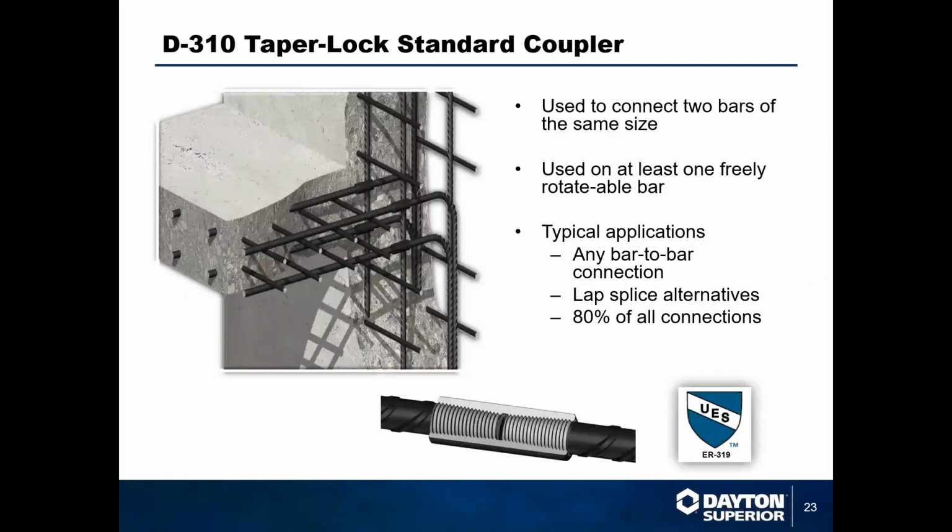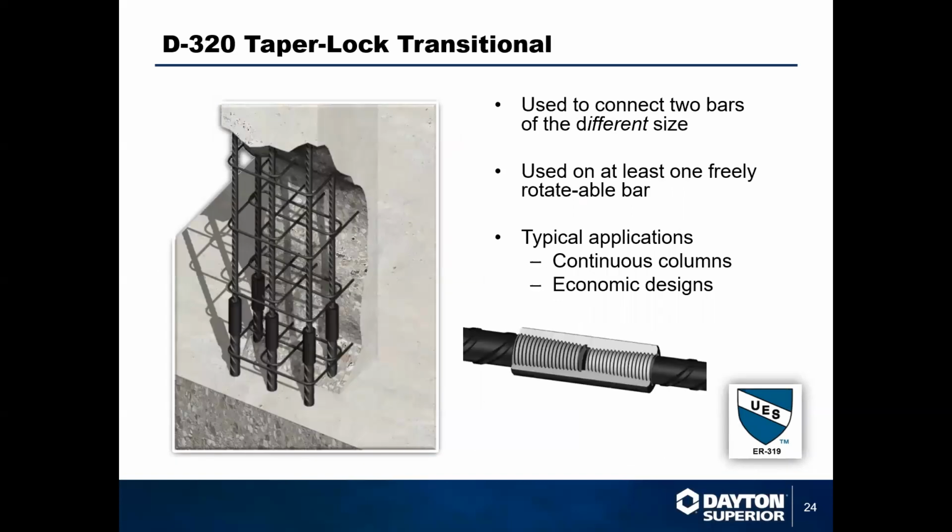As far as the portfolio for taper lock goes, we'll run through this real quick. We have our D310 taper lock, which is just like the D50, except with a tapered thread. It connects 2 pieces of rebar that are the same size. So anytime you've got a long run and you're just looking to connect 2 pieces of bar, D310 is the way to go. We also have our D320, which would be a transitional.